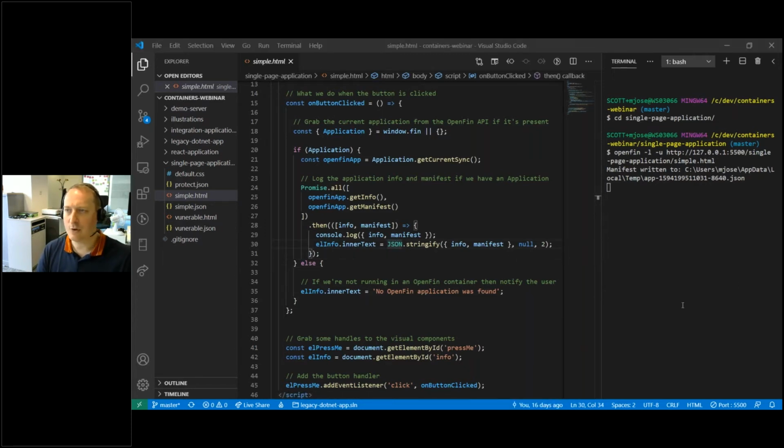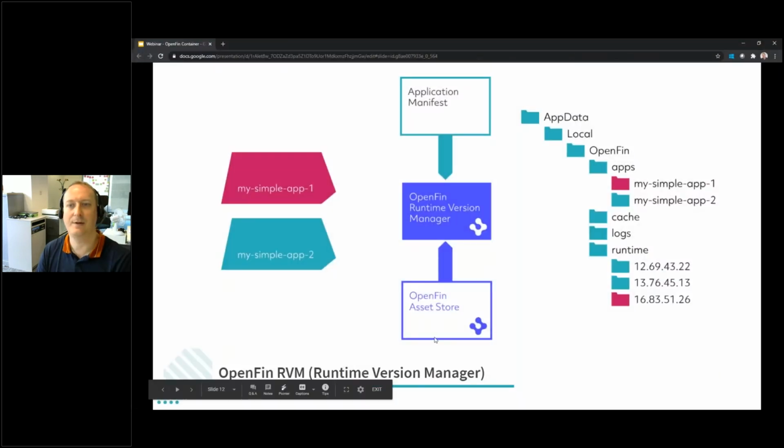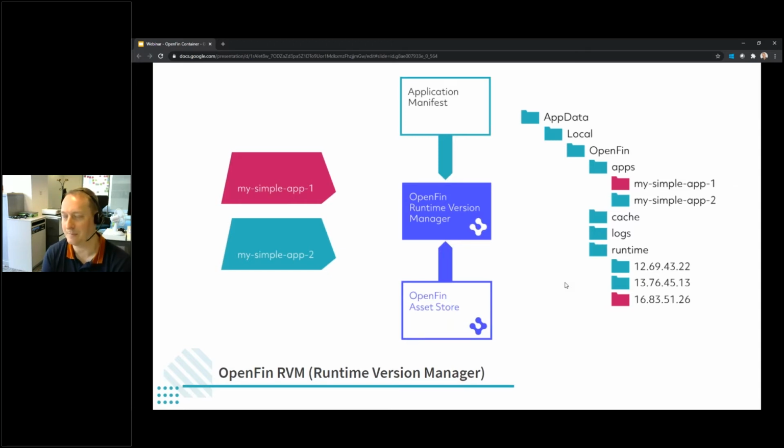So what happened there? What did it do? Let me quickly show you what it did. If I can get back to my browser window, there we are. There's a thing installed on my machine, which was installed the first time I ran the OpenFin CLI, or it can be installed from an installer, if you build an installer, called the OpenFin RVM or the Runtime Version Manager. And this is essentially a coordinator. It coordinates which versions of the OpenFin runtime are installed on your machine, and which versions of the app are cached on your machine.